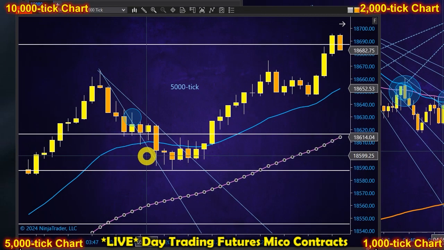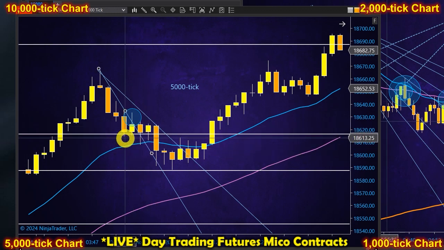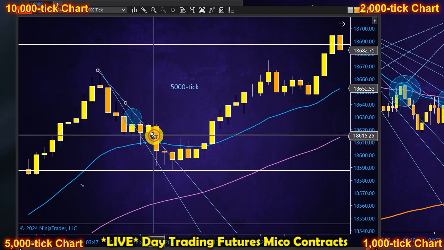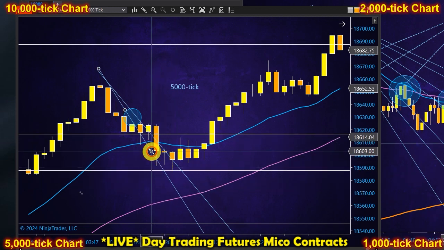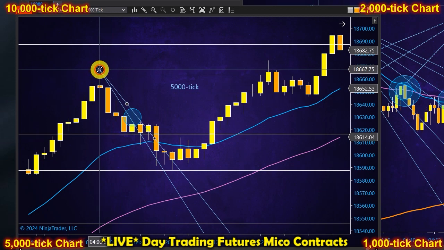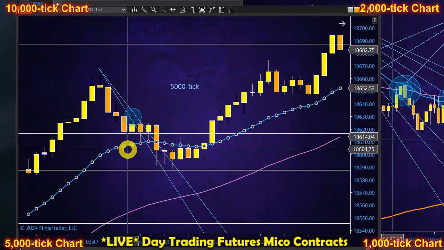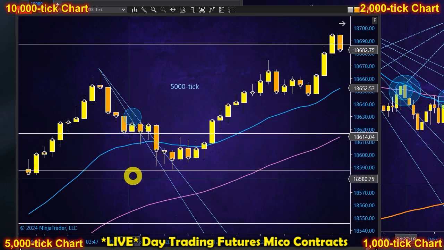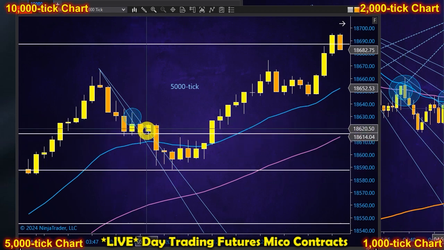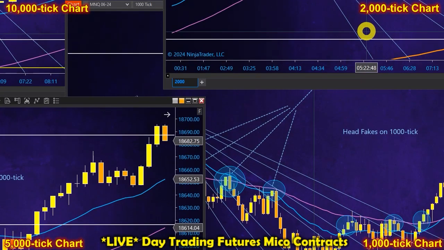On the 5000 tick chart, once we draw that new trend line over, let's go ahead and do that. Put it right here on top of that pivot that just failed. Let's go ahead and do it right here. You could see that it actually didn't look too bad. It started to push up, it bounced off of the 20 EMA, crossed over top of both those trend lines and it actually closed in a solid green candle. It closed above. So that's quite interesting, but it didn't look good on these other charts.